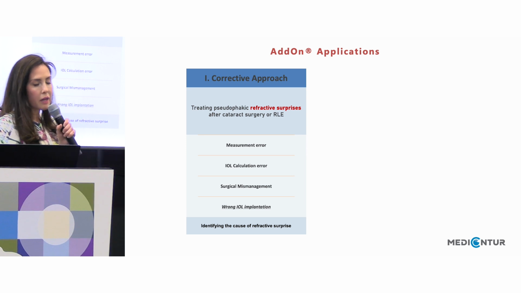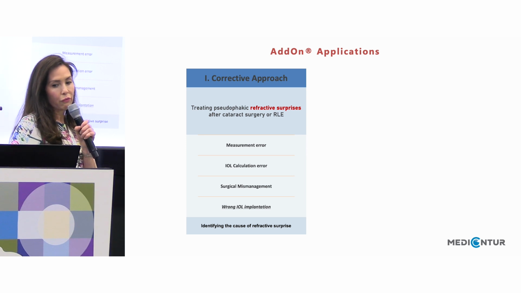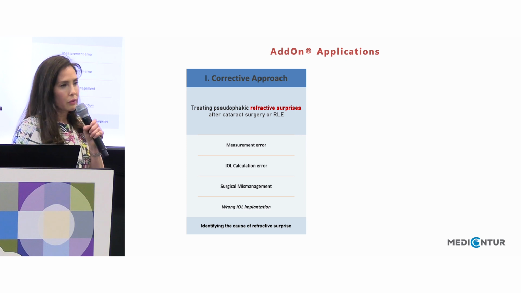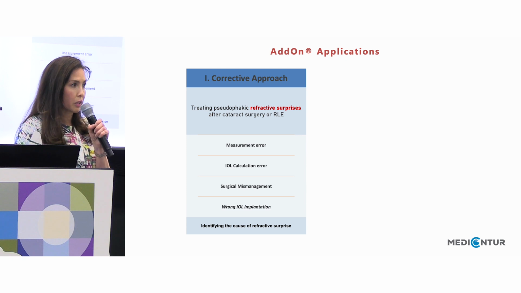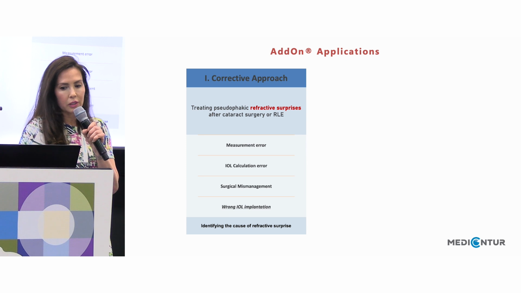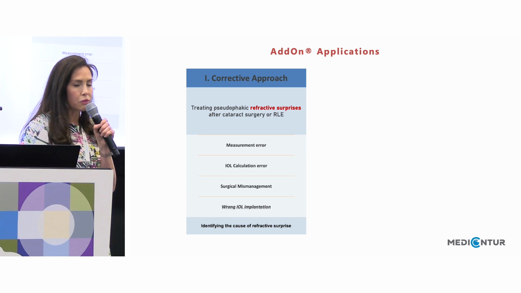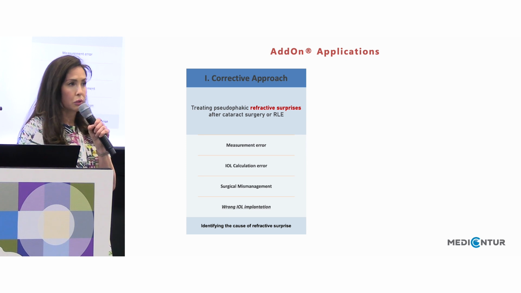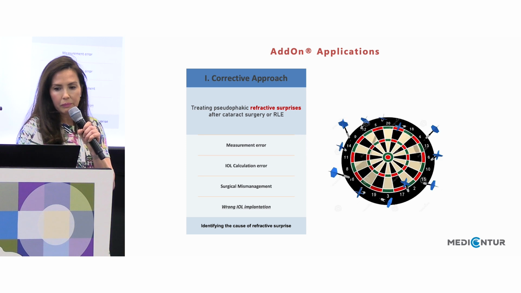So it can be used to treat residual refractive error. Whenever we have a refractive surprise, we do a deep dive to work out what went wrong, and that may be measurement error, IOL calculation error, some kind of surgical issue on the day of surgery, or the wrong lens was implanted.